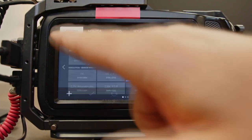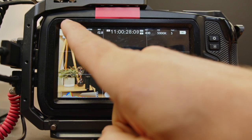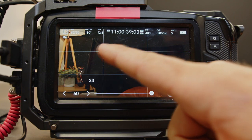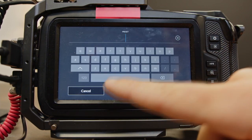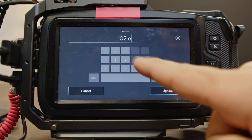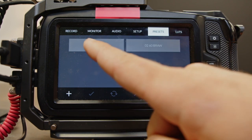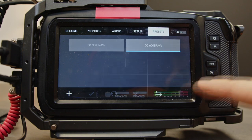Now let's go make our next preset. Go back to record. This one we want to be in 60 frames a second but with all the same settings. Now that off-speed frame rate is coming in handy — that means when we record in this and play it back, it's already going to be in slow motion. Come back to presets, add another preset — this is going to be preset 02, and this will be '60 VRAW.' Now we've got presets one and two, and we can click between 30 frames a second and 60 frames a second.